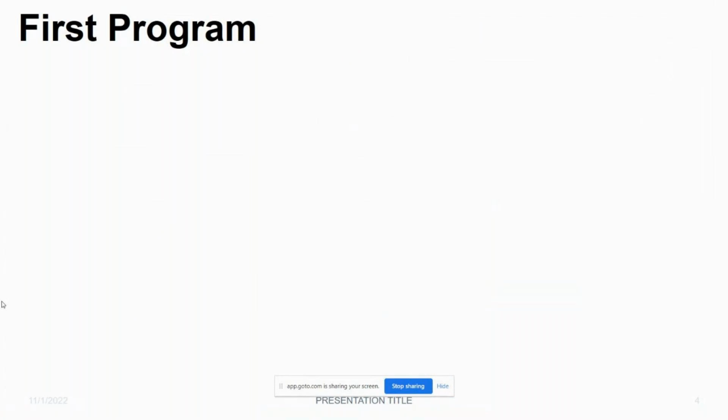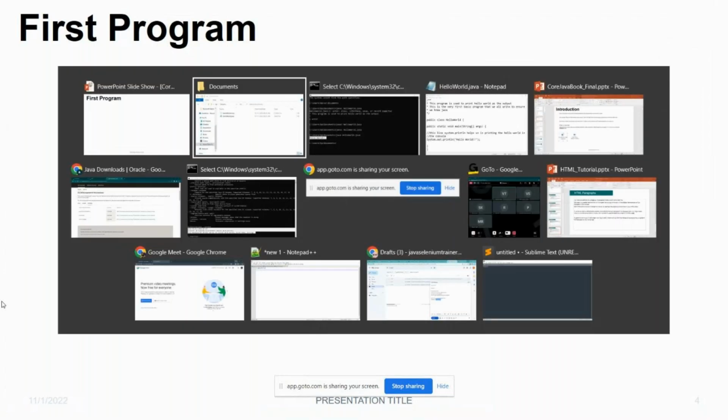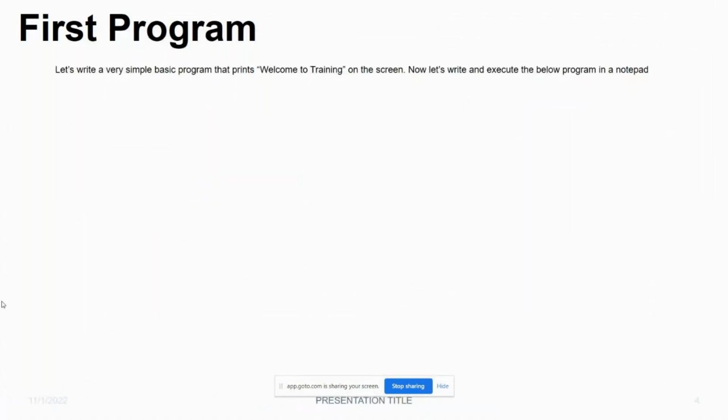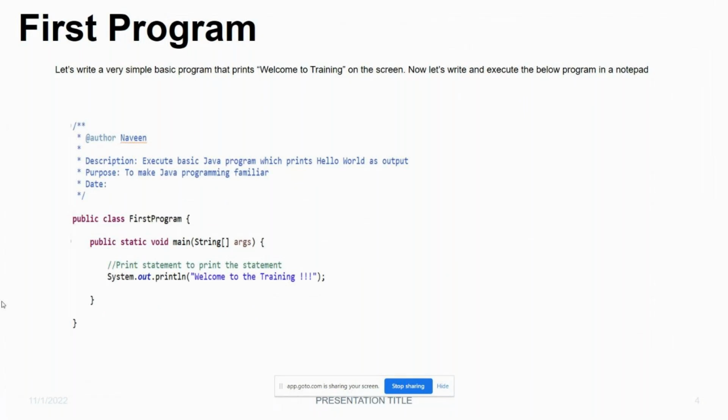Okay, so now let's start understanding the lines of code that we have written as part of this particular program. Similarly, you can see "Welcome to the training" is the example I have written over here, and the class name is FirstProgram. You can also try different text, like hello and your name, welcome to Hyderabad, welcome to VCUBE Institute, whatever text you want to print. You can place it within the double quotes of this println method and get it printed as output.